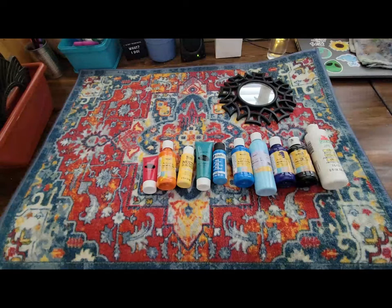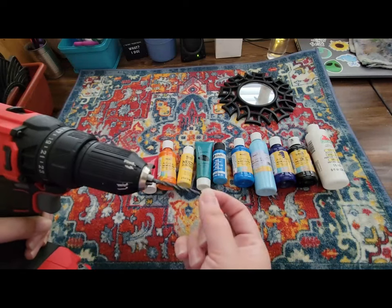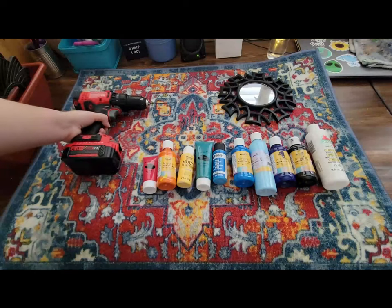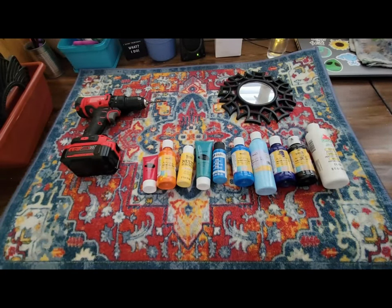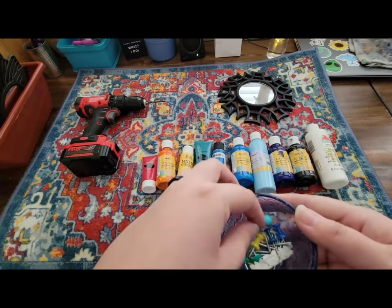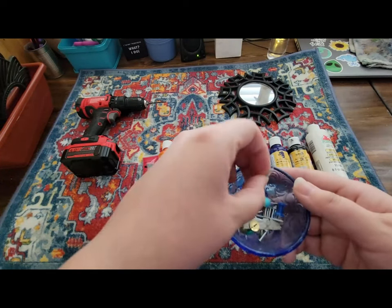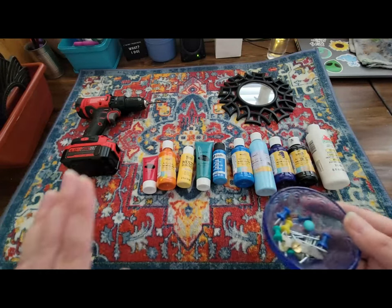So what you're going to need, if you were to do this along with me, is a drill. I used a medium bit. I don't actually know what size that is, but if you look at whatever kind of nail head you've got, I have a bowl of used ones, if you select your nail head and make sure that your drill bit is at least bigger than that, you'll be good to go.